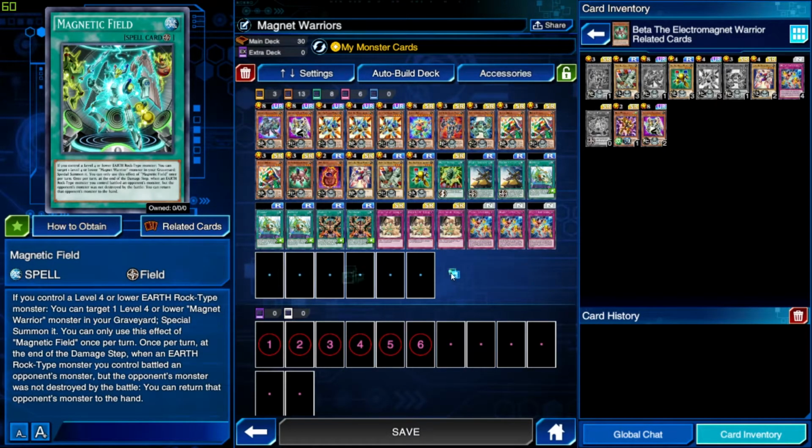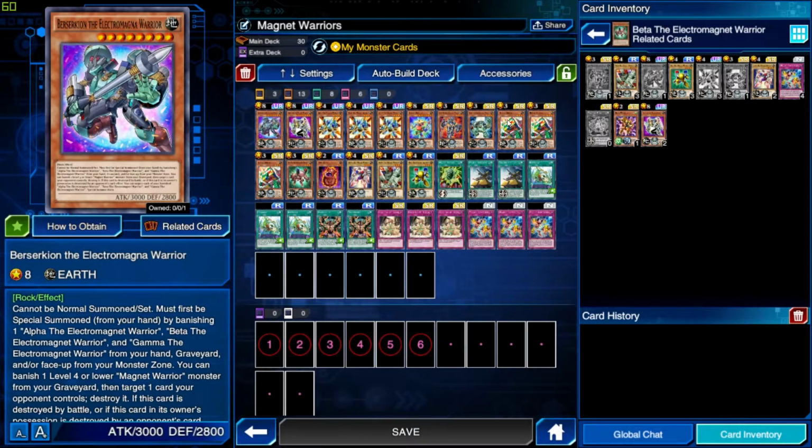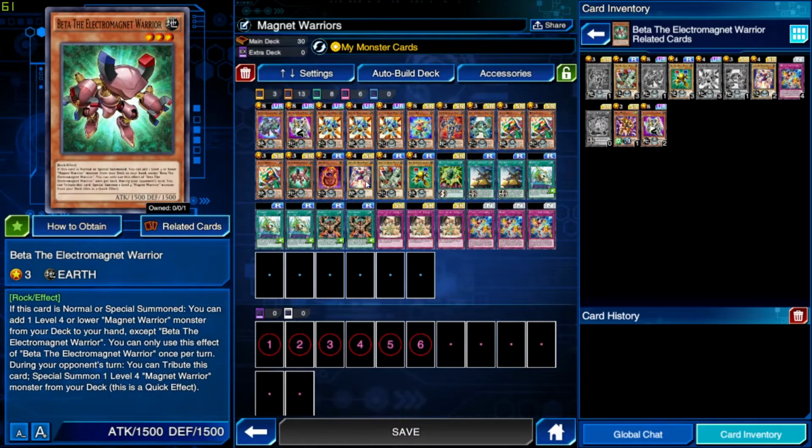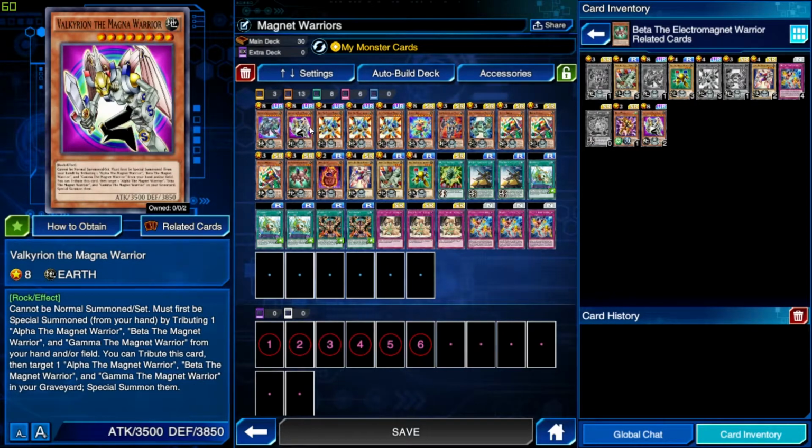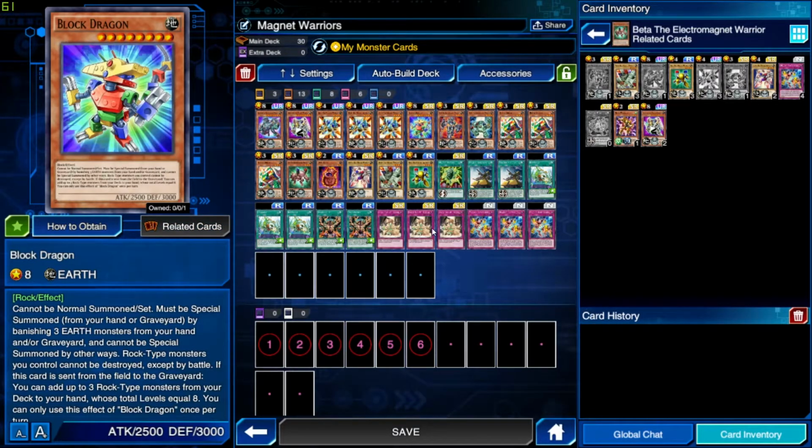And the reason you only play one of each Magnet Warrior is so that you can deck them faster. You play Valkyrion because it's an alternative to Berserkion, which helps you in most situations where Berserkion just can't run over certain monsters, or you just need a monster to set up for some defense. And of course you run Block Dragon because it protects your monsters, but you most likely won't ever summon it, or you won't ever draw into it most of the time.